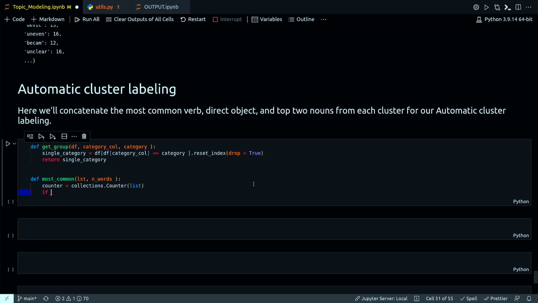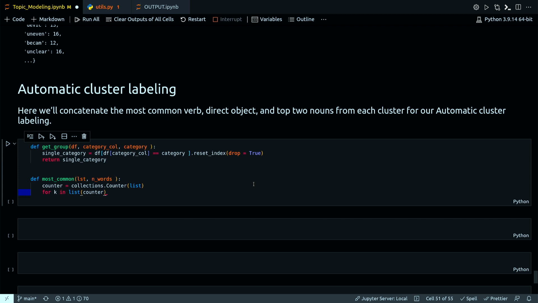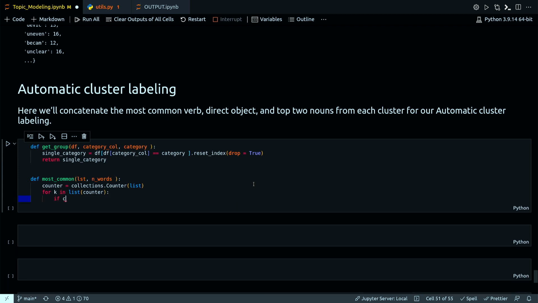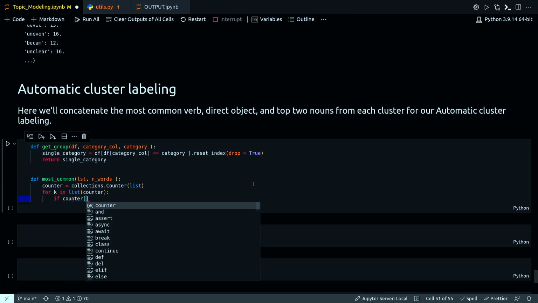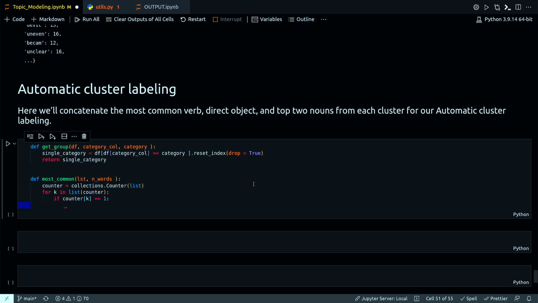So for k in list, if counter k is equal to 1, that is, it appears only once, then I should ignore it, because in that case as well this is not significant.